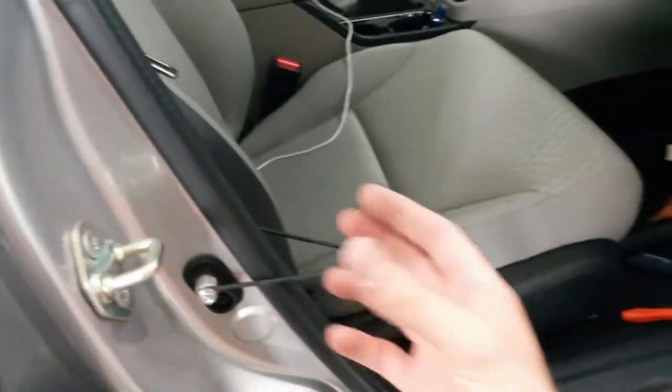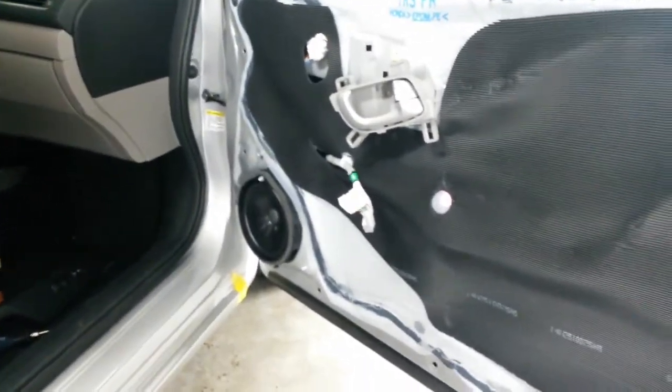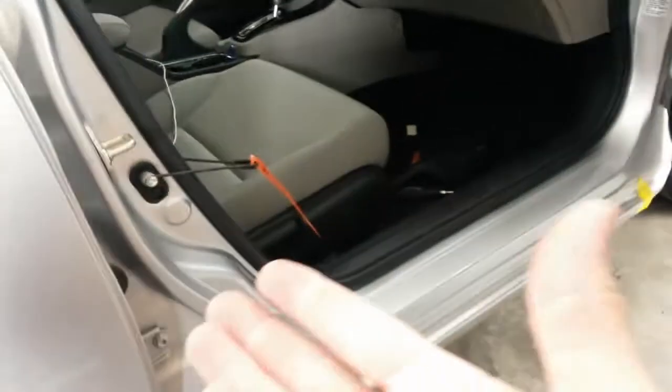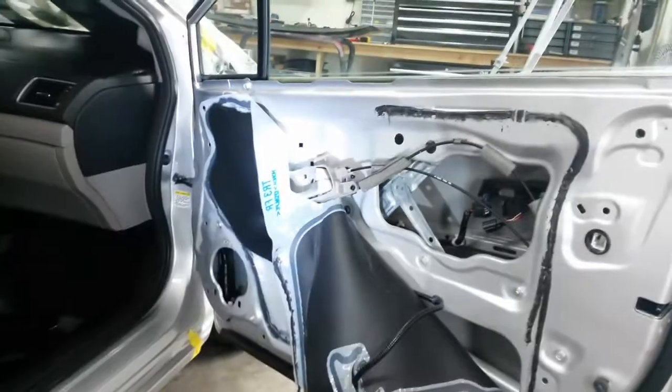But I like to keep these on here so that I can leave the door open. I don't have to worry about the battery draining, and if I want to leave the door open for bodywork, then I can leave that on there indefinitely, just like the door is closed. I'm going to go ahead and get the mirror off and the door handle out, and I'll come back and show you where the fasteners are for those.